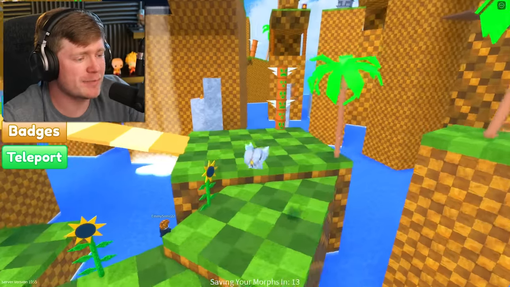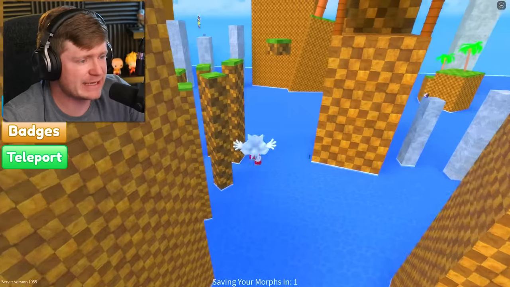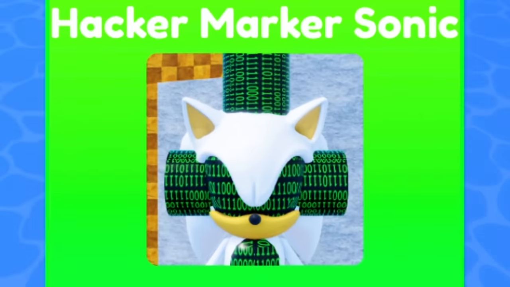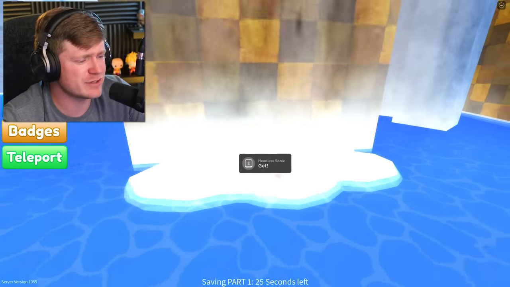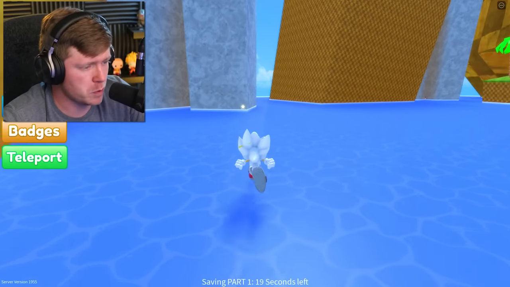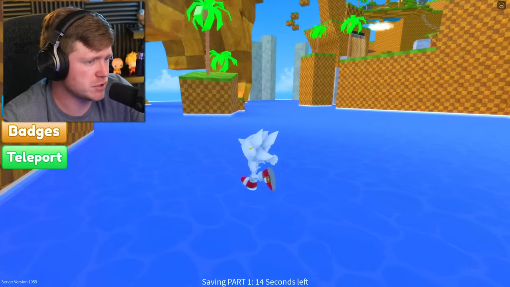By the way, guys, in the comments, let me know how many skins we have found today, if you have that number in your head. It's gotta be a very high number, I can tell you that right now. Here we got Hacker Marker Sonic. That is a pretty weird one indeed. Let's start checking in the waterfalls. Headless Sonic. My boy running around with no head. Here we have a star on this little side thing, Star Sonic. I mean, that does make sense.